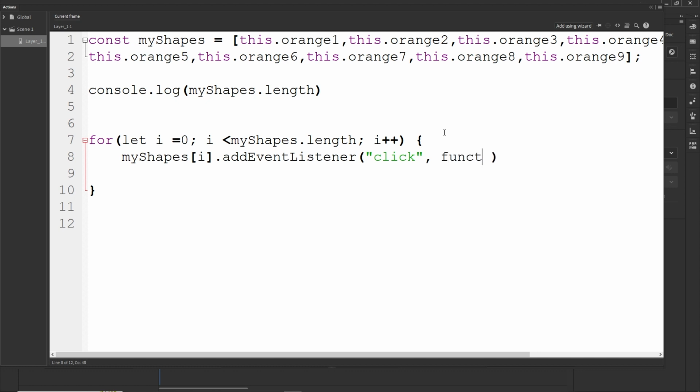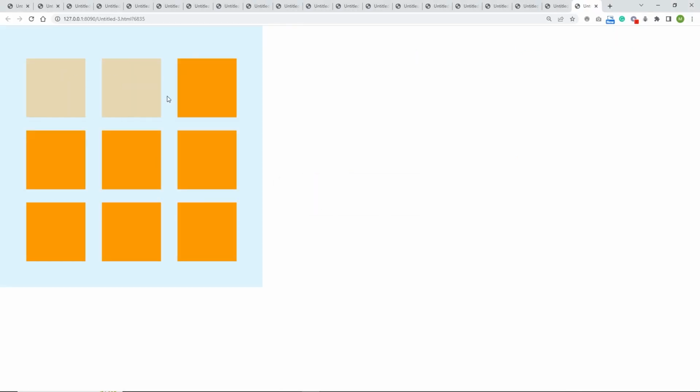So I'm going to type just function without any name, parenthesis, then curly brackets. And then in here we write the same thing, my shapes i alpha is going to be equal to 0.3, for example. And if I hit Ctrl Enter, this is going to work the same way.